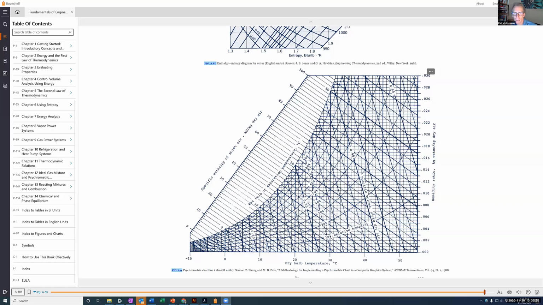What else? Tell me everything you can about this point right there, which is my steady state point 1. At this point, you should be able to move pretty fast. It looks like specific volume is 0.84. I agree with you, 0.84, and that would be meter cubed per kg.